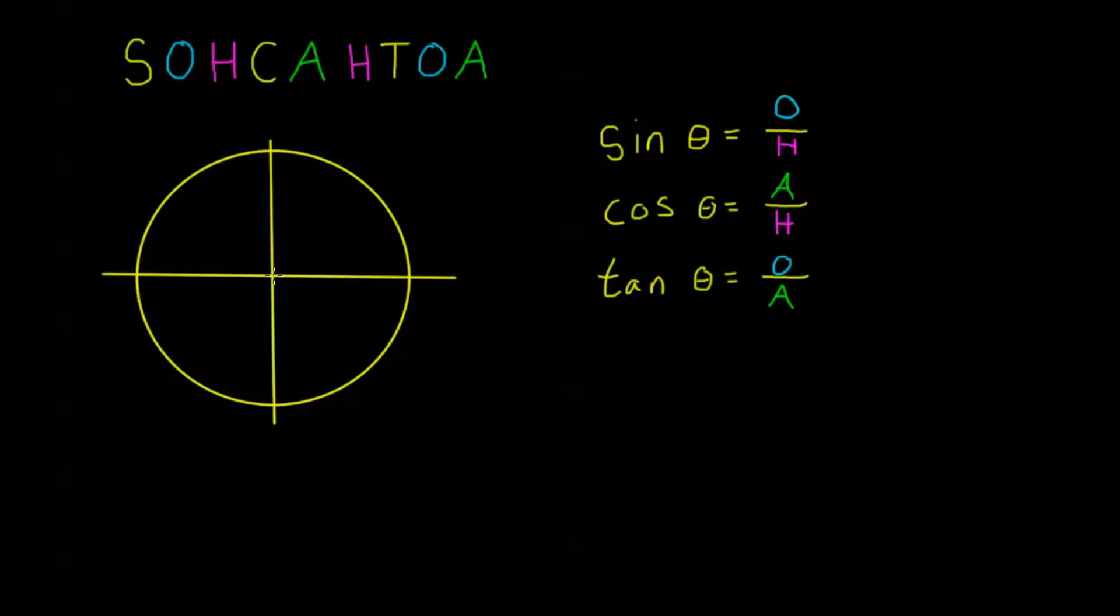So first, let me just draw a little angle here. We know that we can do everything in Quadrant 1, and the rest carries over to Quadrant 2, 3, and 4 with reference numbers and reference angles. So let's say I'm here in Quadrant 1, and I have this angle theta.